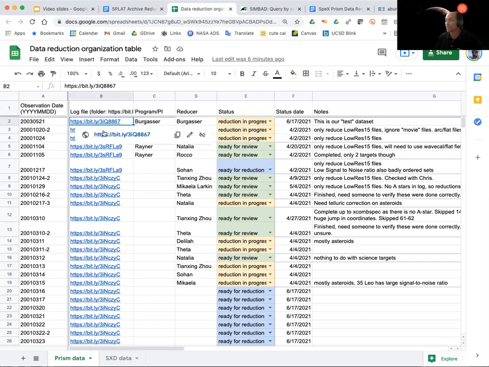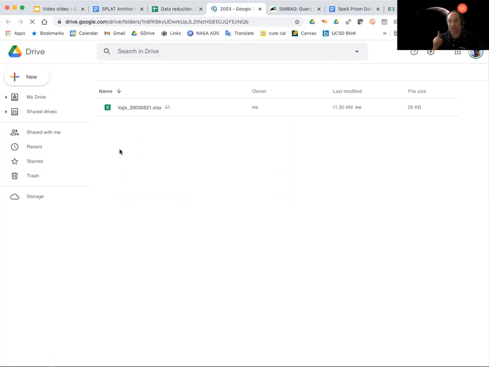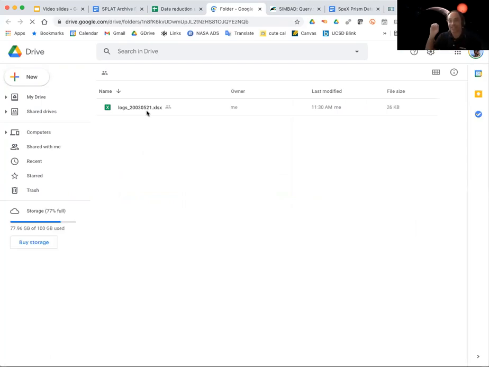All right. Now, the next link that's useful here is to go to the logs. So I'm going to click on this link here. That's going to take me to the folder that contains the logs for every year. In this case, there's just one log, which is the one I want, 2003-05-21. That's 2003 May 21. Excuse me, I didn't define that earlier, but that is a notation for the date: year, year, year, year, month, month, day, day. So 2003-05 is May and 21 is the date.